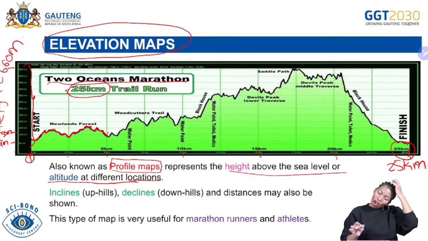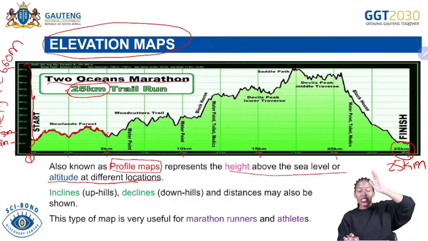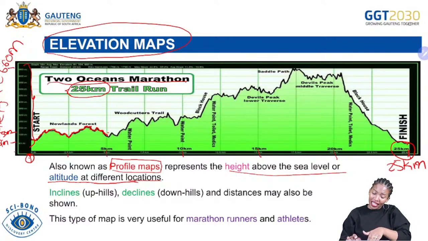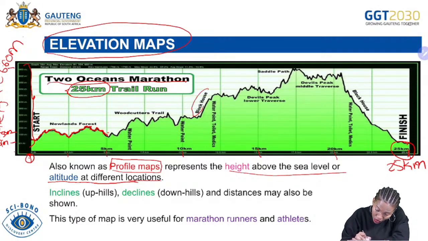So what you need to know about this, guys, is that the most difficult part of the marathon is when they are moving up, when it is uphill. That will be the most difficult part of the marathon. For example, the examiner can ask you here, which part or which area was the most difficult part of the race. You will say the blockhouse, because at the blockhouse, you see, is the one that is so much steeper. It is very steep. Imagine if you were running here. Some of us won't even survive.